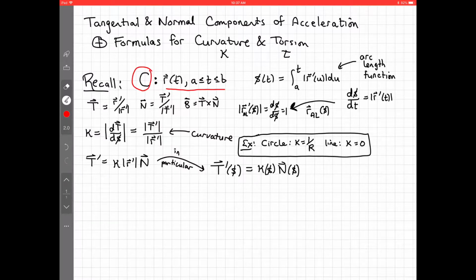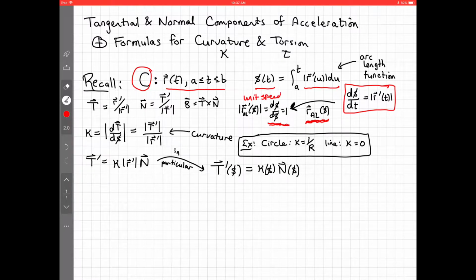If we take the derivative of this parameterization and take its length and integrate, we end up with the arc length function. The derivative of the arc length function, by the second part of the fundamental theorem of calculus, is the same thing as the length of r prime. Keep in mind, if we re-parameterize with respect to arc length, then this formula becomes: r prime's length is ds, which is 1. We end up with a unit speed curve.